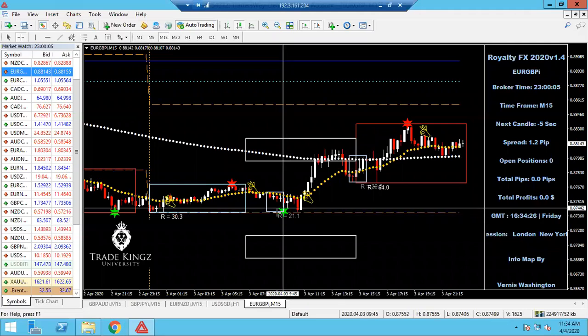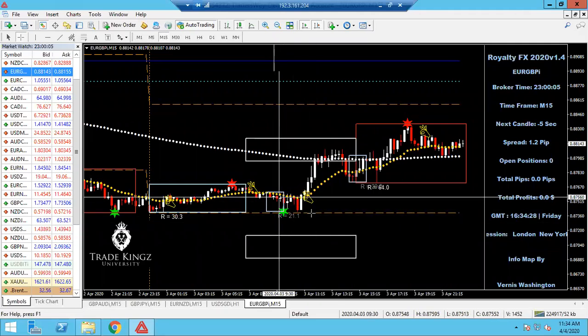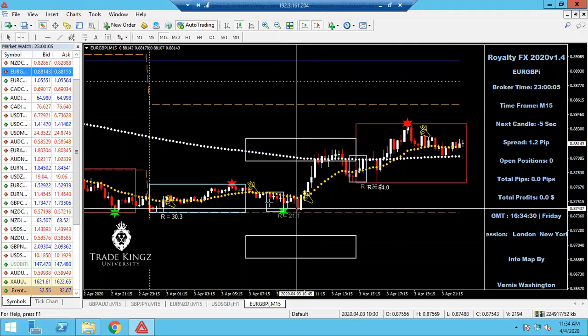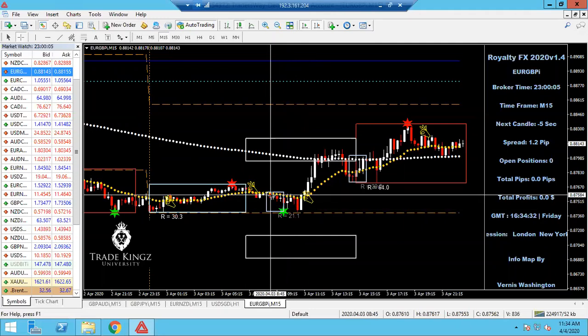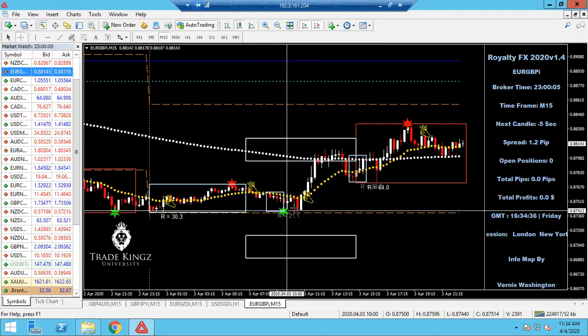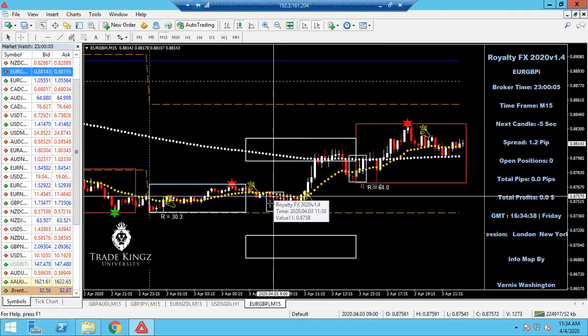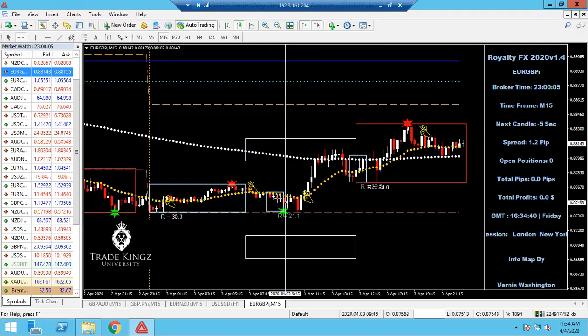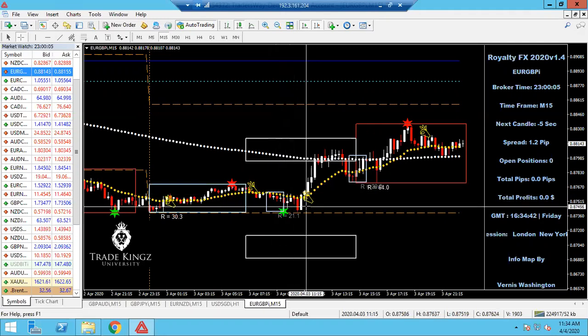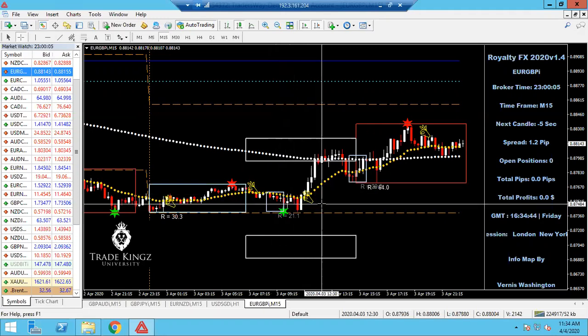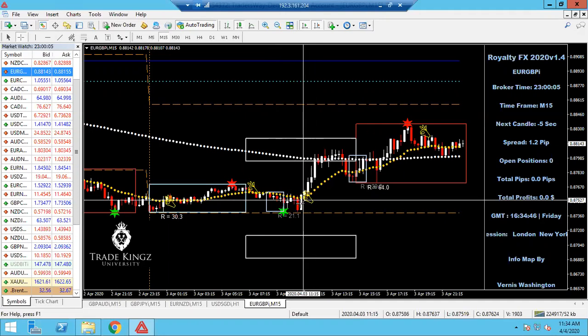So not only did we get a signal here near the royalty line, the other confirmation is we got it right here near the strike zone. Usually it happens right in the strike zone. It didn't quite happen there. So we got an entry signal here.